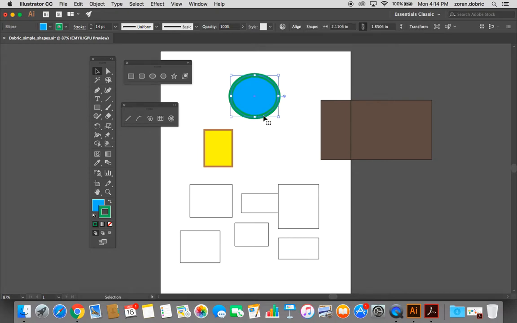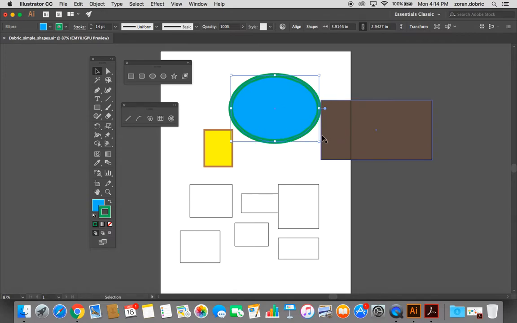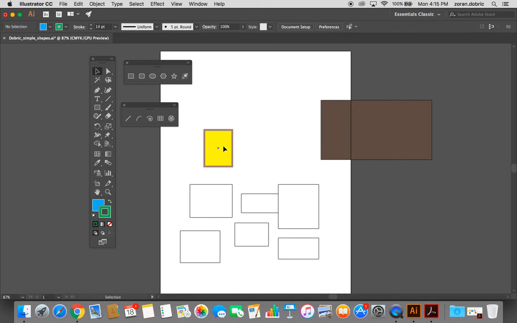If you do not press Shift and you try to resize it, then you're going to probably distort the proportion of the object. So a rule to remember is if you have a button, for example, that you want to resize, then you have to press Shift when you're resizing it, because otherwise you're probably going to lose the proper proportion of your object.